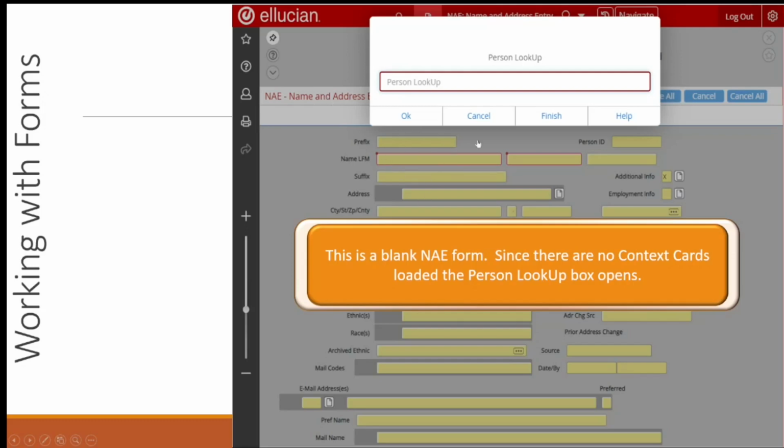So you can see here behind all my gobbledygook some of the fields that are associated with this. But it also gives you a person lookup dialog box or pop-up. So what you would do is you would put in a person's ID number, social security number, or last name, comma space, first name here in the person lookup. Click OK, and then it'll find that person for you.